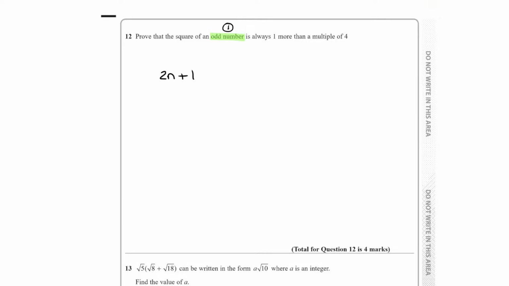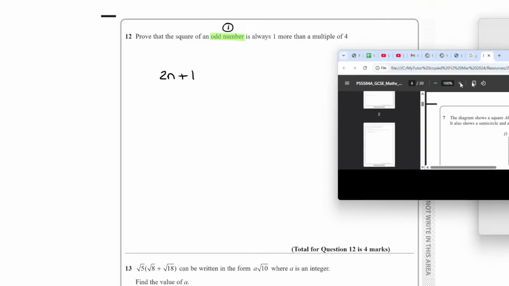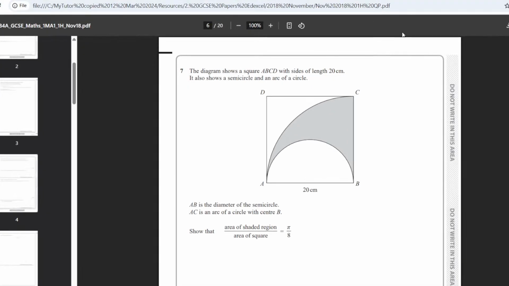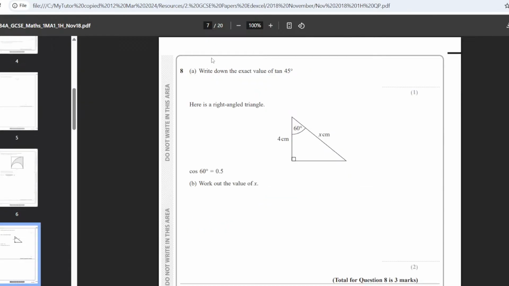Let's see, so there's index laws. They've got some rearranging equations, just a general percentages question. What's that? Worded inverse proportion. There's speed, distance, time again. They've got linear simultaneous equations. We've got an area one where you've got, well, I might as well just put it here and you can see it then. That would be easier, wouldn't it? You see what I mean? Some area ones, different circles. They've got obviously basic trig.